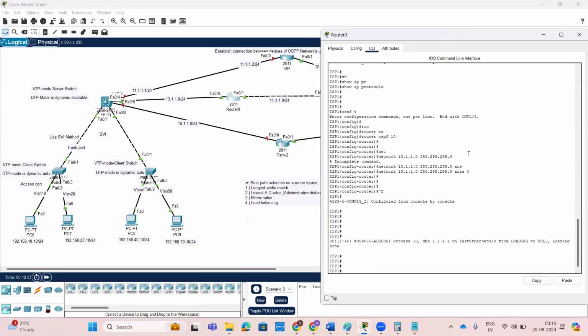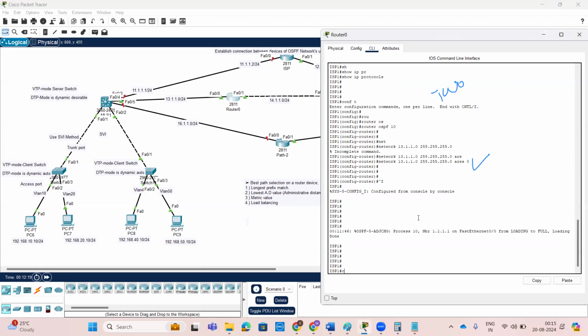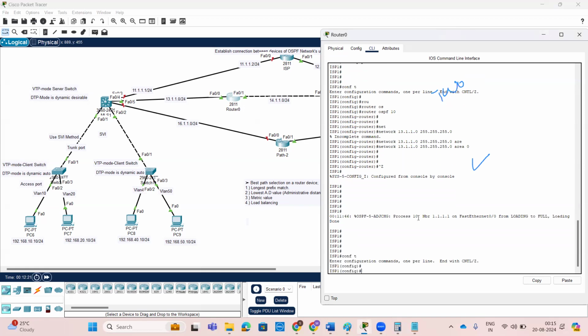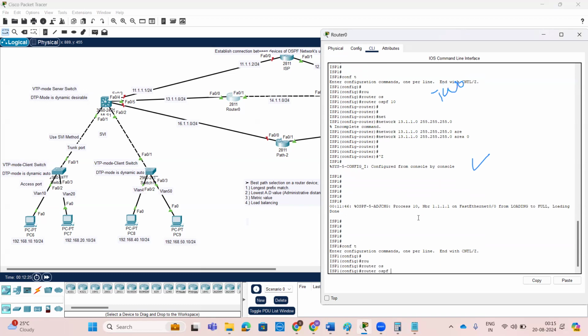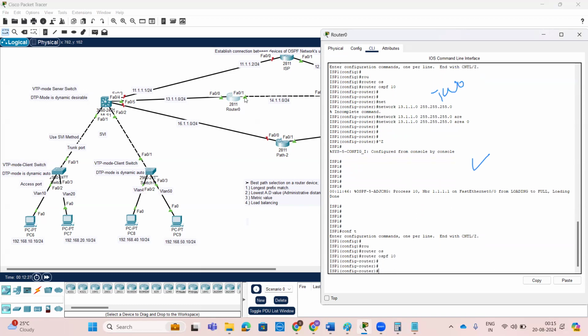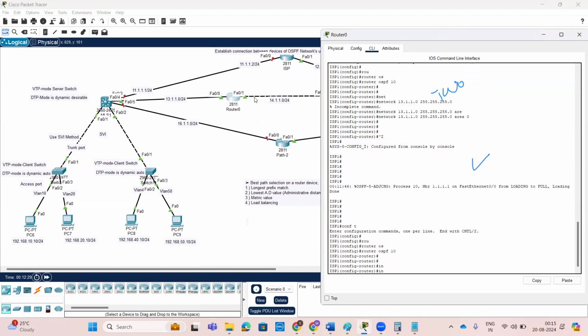Otherwise, there is one more way to configure OSPF. There are two ways to configure OSPF. One is likewise, otherwise we have another way. So config terminal and router OSPF 10. Just move to this interface.